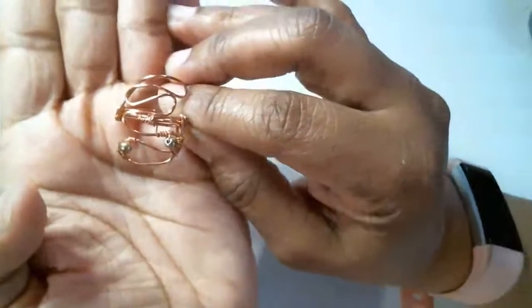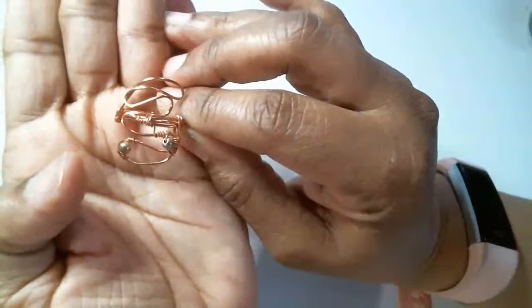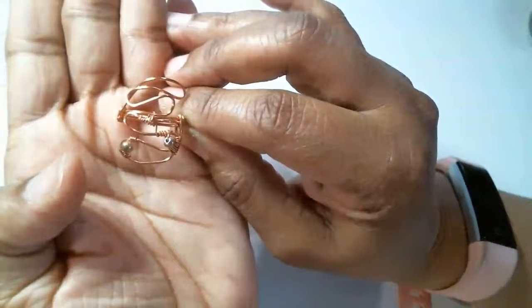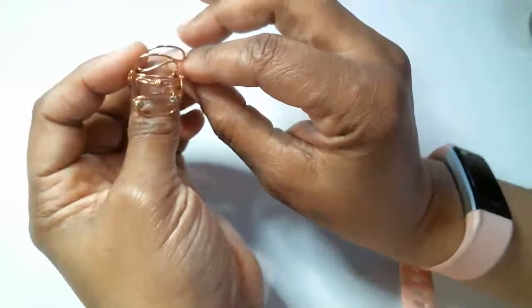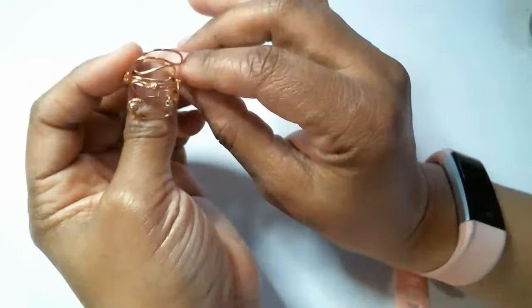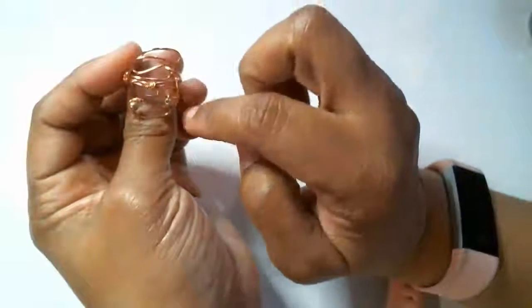So what we use a 26 gauge for is, like I said, for wrapping, adding that texture to your projects, right? Giving it more dimension, okay? So, you see, once you learn how to create, then your imagination can go anywhere. I told them in that class, it was a wire wrap ring class, I said, now that you have the fundamentals, I challenge you to create any ring you want. Let your imagination flow. And I believe that she used this as a scribble design.